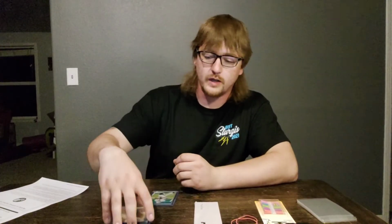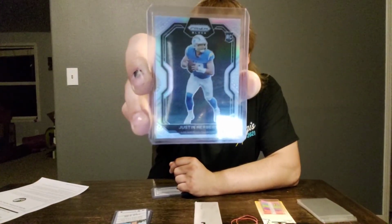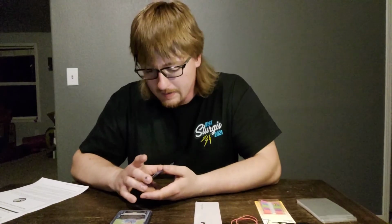So I want to get this one in right away, get it graded, and hopefully we get a good grade. I don't think we're going to get a 10 on this one. Just because, just looking at it, I can already kind of see that it's a little off-centered. But I think we could still get a 9. If we luck out, we might get a 9.5. But I think we're looking more like an 8.5 or a 9 on that one. But still, it makes it a lot more valuable than it is raw. And it's very valuable raw.